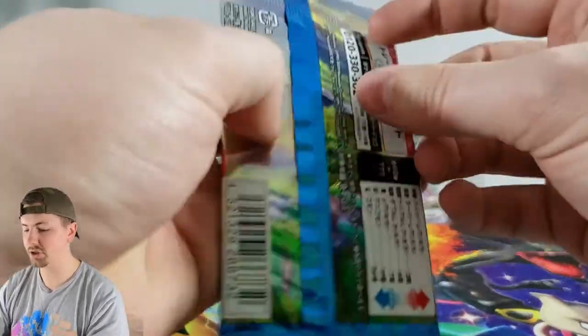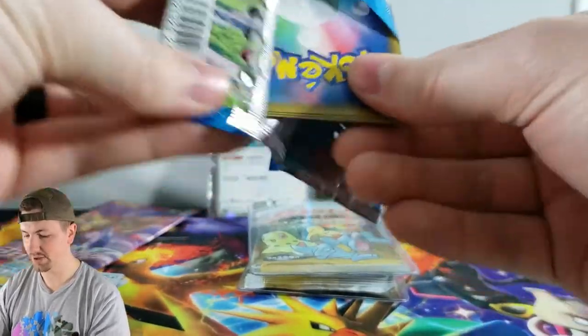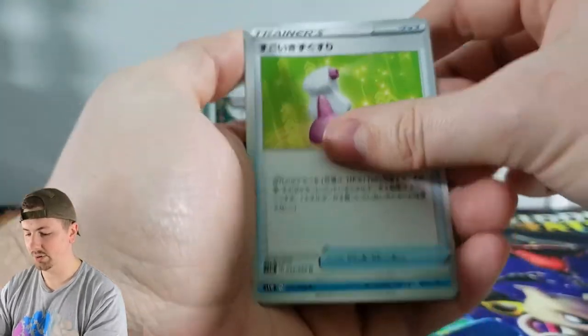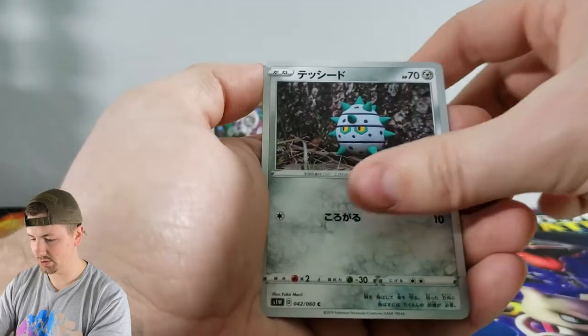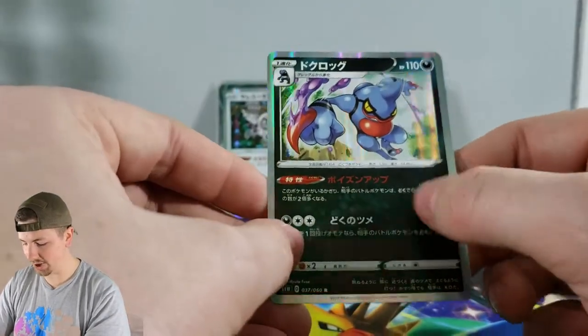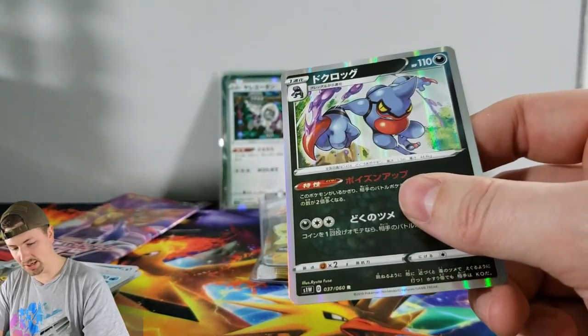Last pack for Sword. Can we get some last pack magic for both of these boxes here? Final packs. One card to the front. Here we go. Potion, Kingler, Roselia, Pharaoh Seed, and Toxicroak Holographic. That's not a bad pull. I don't think we had this one. I might be wrong, but I don't think we did.